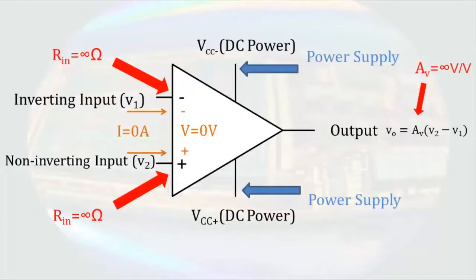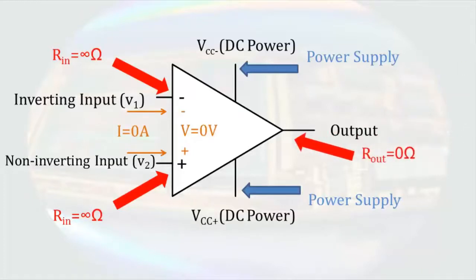At the output, we assume there's no resistance. That, coupled with the dependent source we talked about last time, gives us the property that the output current of the operational amplifier will be whatever it needs to be to make the circuit work. Now that we have those properties, it's time to analyze some circuits.